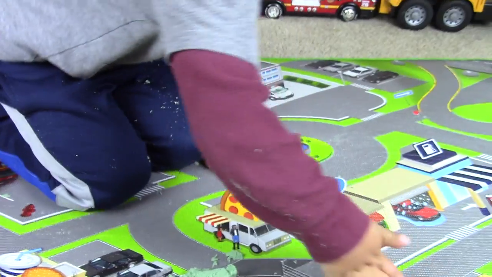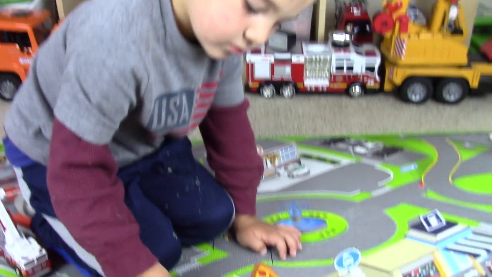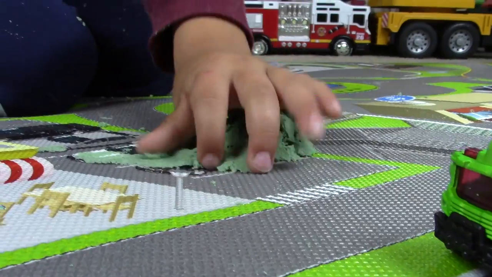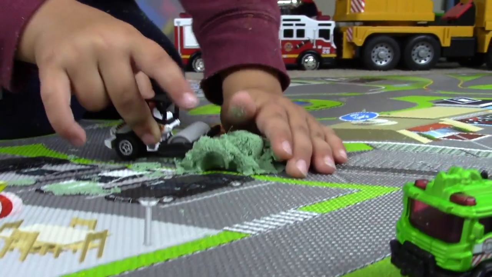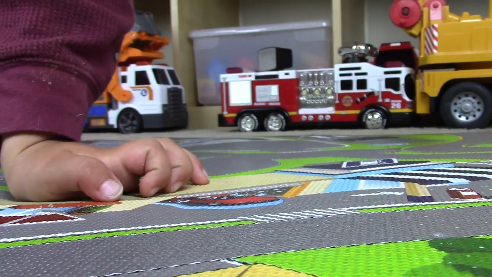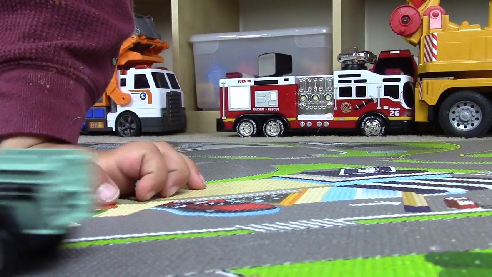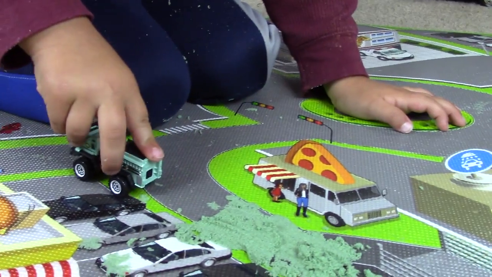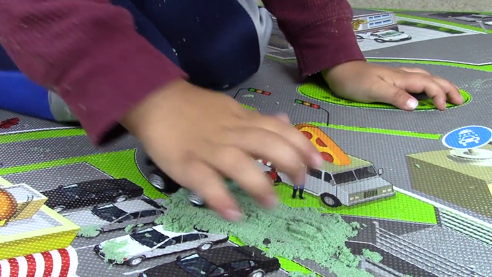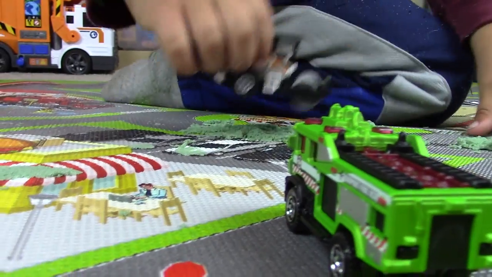Fire! Oh boy, Jack has kinetic sand all over himself. So we're gonna have to vacuum Jack when we're done. I'm making a new road. Who's coming down the street? Is the forest truck going over the road? The Blaze Blaster? Yeah. Here comes the Blaze Blitzer.